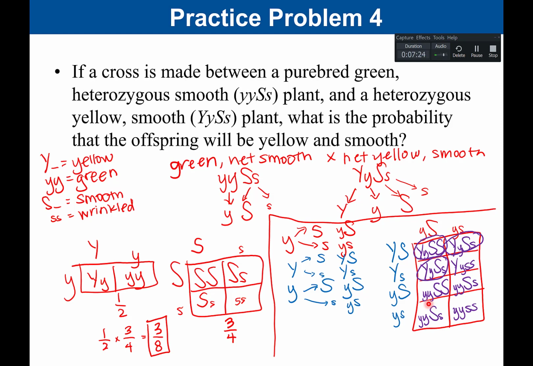The one thing I'll say that students often struggle with doing the larger Punnett Square is that they forget to put a Y and an S together. Remember, the outside of your Punnett Square has to have both letters because those are homologous pairs, which means that Y is only going to give 1, and that will also be with an S, which has to give 1. So you have to make sure that these gametes on the outside have both letters. If they don't, it doesn't work. So those are your 2 options in how to solve this problem.